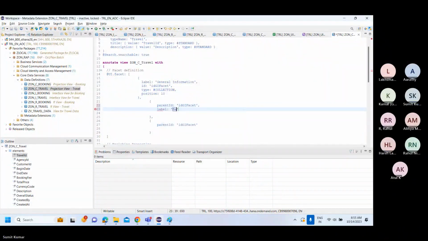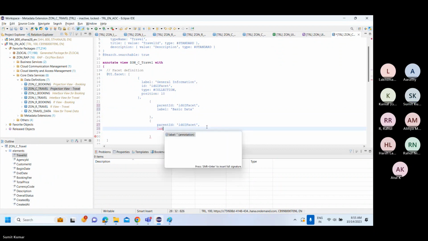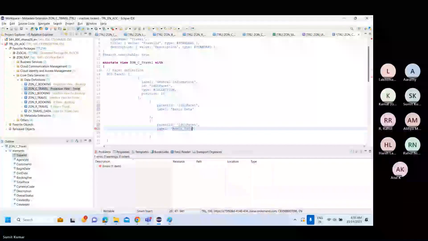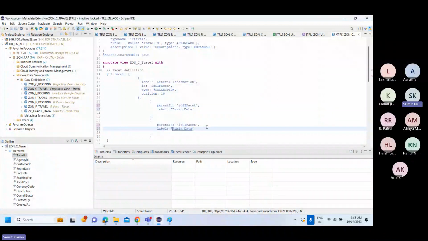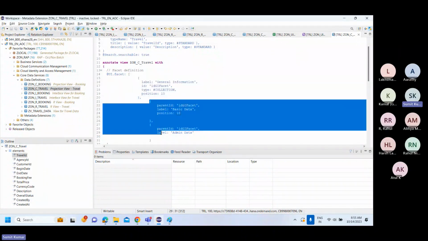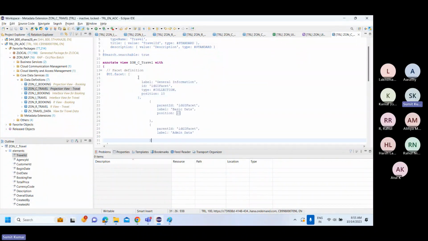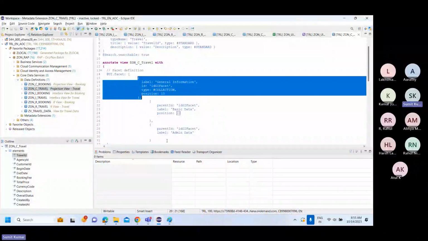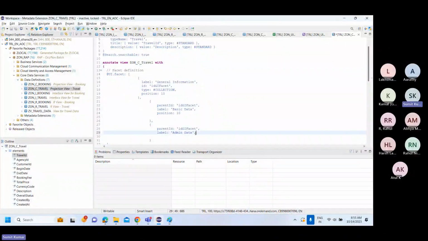Okay, now what we would do is we'll say, okay, here this is going to be my basic data. I'll just say label. In this particular case, I am going to show some sort of admin data. I would like this particular component to be visible under that particular parent first. So I'll just say position 10. So this is a parent one. It has its own set of sequencing. This facet has a sequencing as a part of this particular parent one. So that's the reason we'll define it as a position over here. And let's just call it 20.